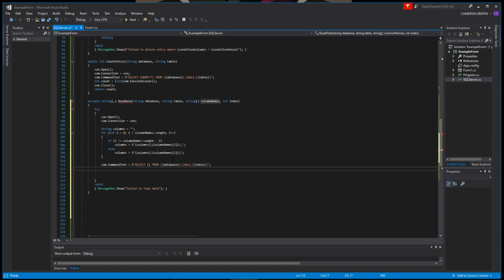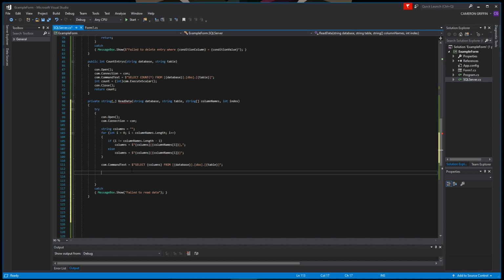Okay? So now here, once we've got this method, we want to put columns in here. So that will be this string named columns. So that will select those columns from the table in the database. And now we're going to want to actually make a reader in a sense. So we want to make a reader for the values.